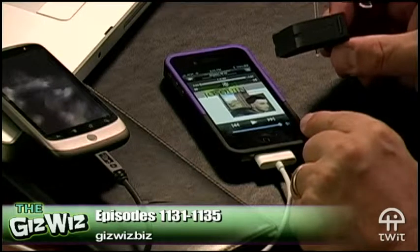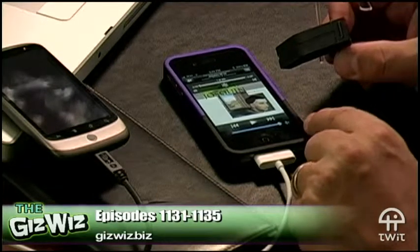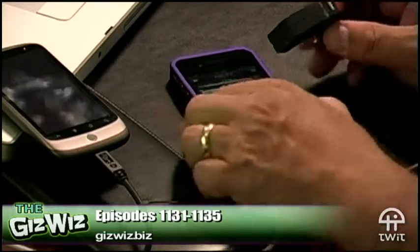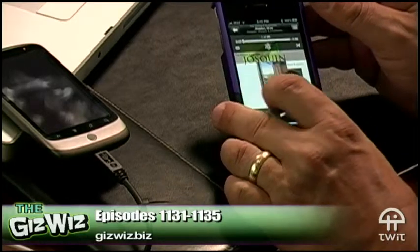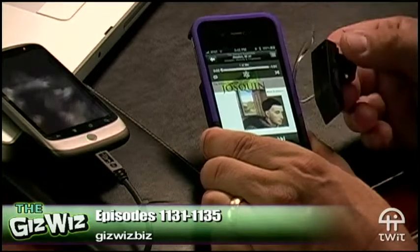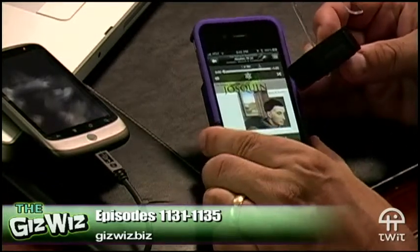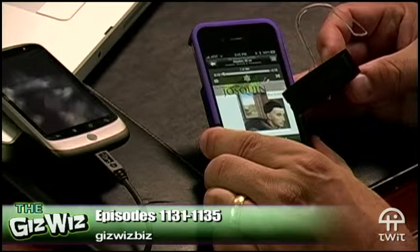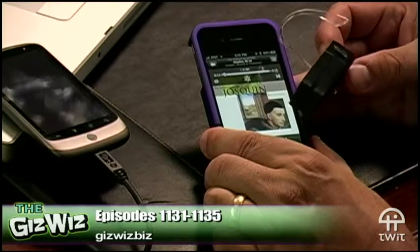When you have the Bluetooth headset on and the iPhone is bonded, you'll get a little Bluetooth indicator at the bottom of the iTunes screen, and it'll give you a choice of which Bluetooth device you want the audio to play through. You select that device, and from then on, the music that would normally come through the iPhone speakers comes through the Bluetooth headset. Again, not great for music, but really nice for audiobooks. The sound quality is good, and if you don't mind hearing it in only one ear, it's a great way to listen to your audiobooks.